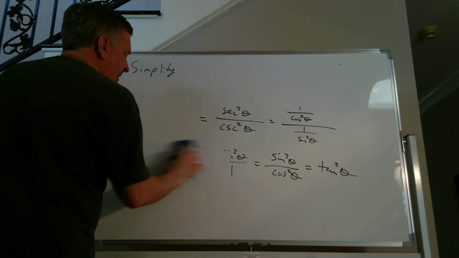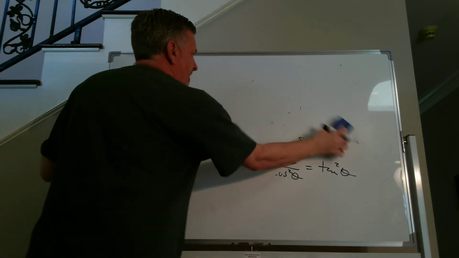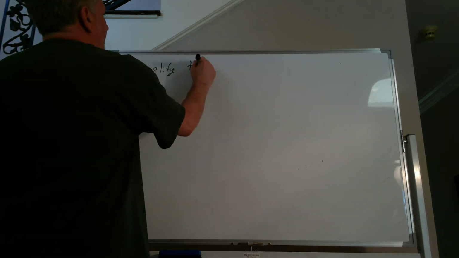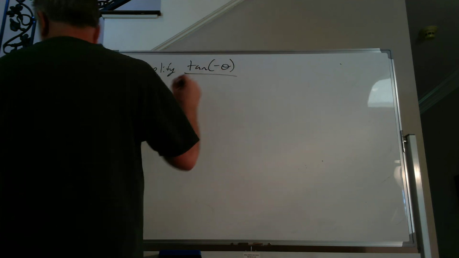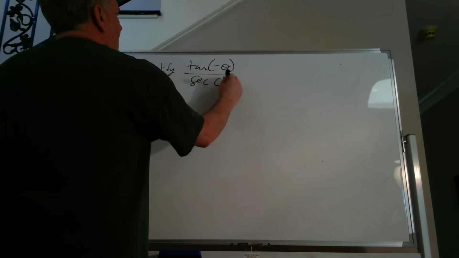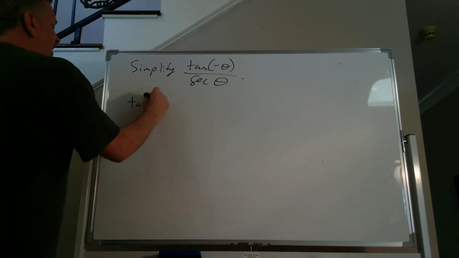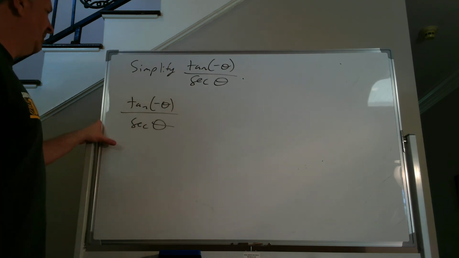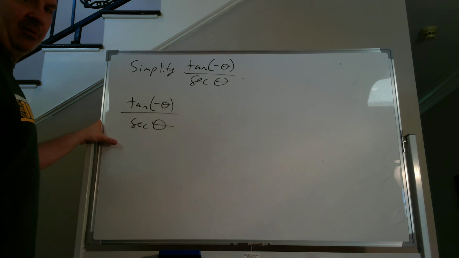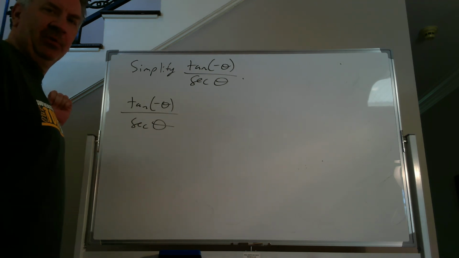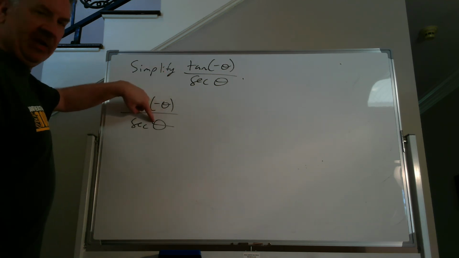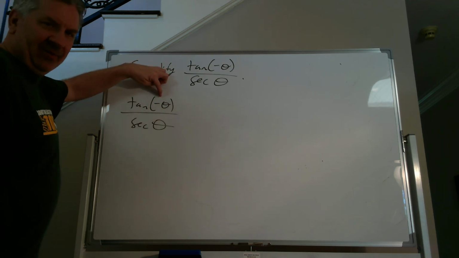And then the last problem in the notes for this section says simplify tan of negative theta over secant theta. Now, can you look at this problem and see what's a little bit different about it from problems we've already been doing? Well, one main difference is the angles are not the same. All the problems we've done up to this point in this section, it always said theta, theta, theta. Every angle is theta. Notice here the angle in the denominator is theta, but the angle in the numerator is negative theta. They're not the same angle.